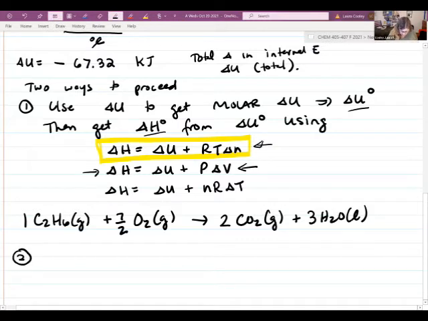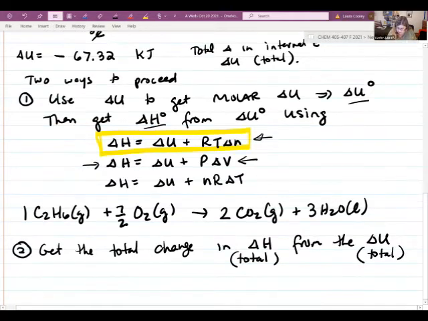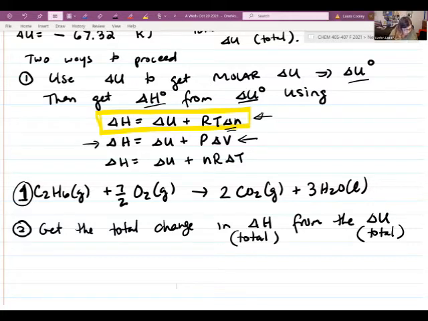That's the first thing. The second thing is just doing it in a bit of a different order. Okay, so the second thing is to get the total change in enthalpy, right, from the total delta U. So these are total, not per mole. So we would use the same equation, but we would do it for the whole amount, not the molar amount. Turns out it's much easier to figure out this delta N if you do it using the molar amount, because then you're figuring out what is the change in moles of gas per one mole of ethane, right? There's a one there. And it's just easier to figure that out because it's pretty obvious. You can just use the stoichiometry to figure that out. If you have the total change, it's a little more difficult, but I'll show you both methods so you'll know.